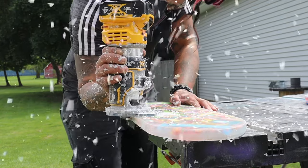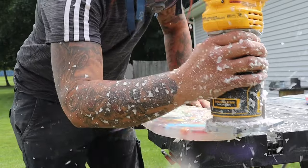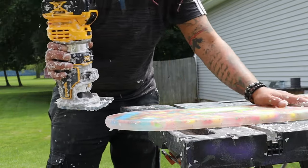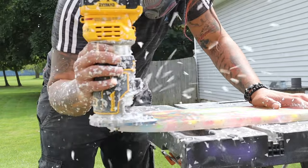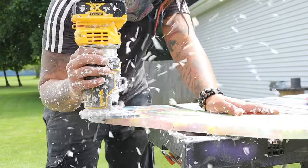This is me doing the other side of the board, and I get a lot of flak for this. If you ever notice, I always do this outside and I always start with a clean yard — I don't leave this crap in my yard, but a lot of people come on my page and like to talk crap. Anyway, this is so satisfying to me.